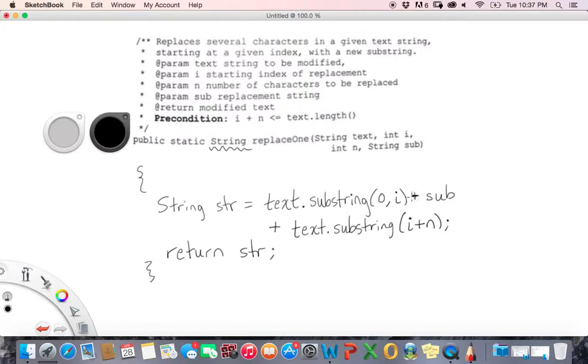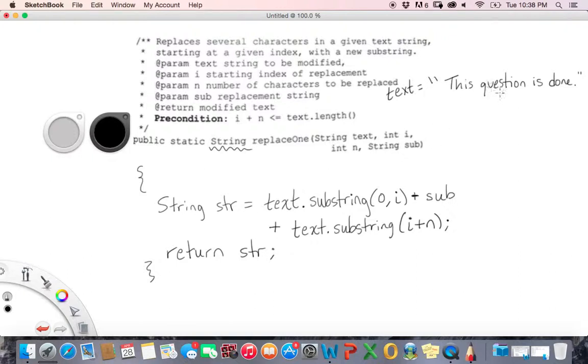Okay. We could test this out. If we weren't sure what was going on, we could do sort of an example here. We could come up with a line of text. So suppose we have the phrase, I don't know, this question is done. Okay. If I look at this text and suppose I want to replace this word question here with the phrase this problem is done. Okay. In this case, my text would be this phrase. This is my original text.